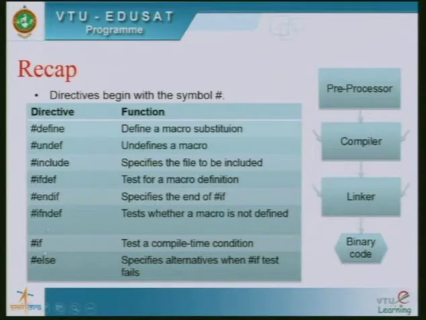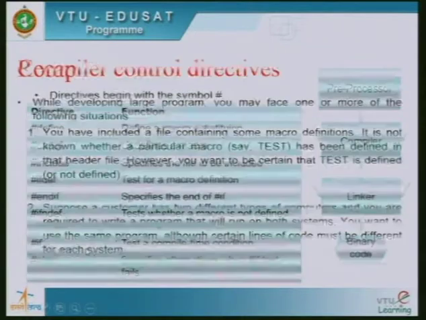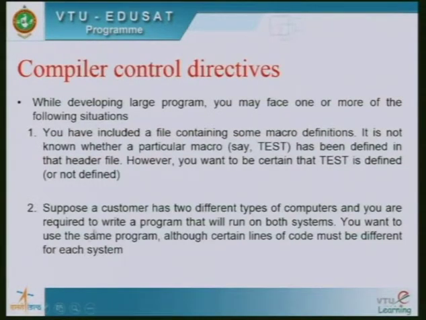These are the directives that we looked at: hash define, hash undef, include, ifdef, endif, ifndef, if else. These were some of the directives that we looked at. In specific, we looked at situations where you have included a file containing some macro definitions, and it is not known whether a particular macro is defined or not, but how does the programmer go ahead and put the source code.